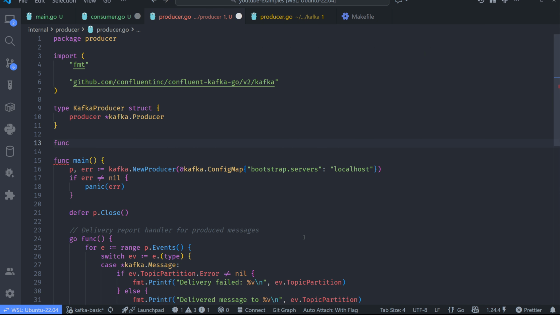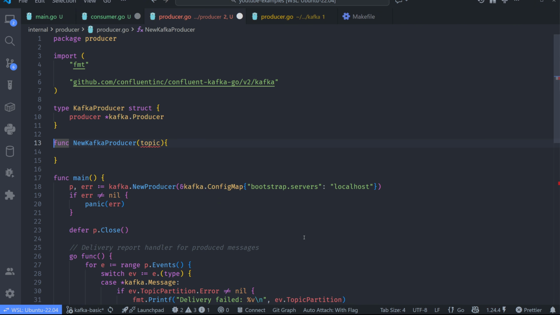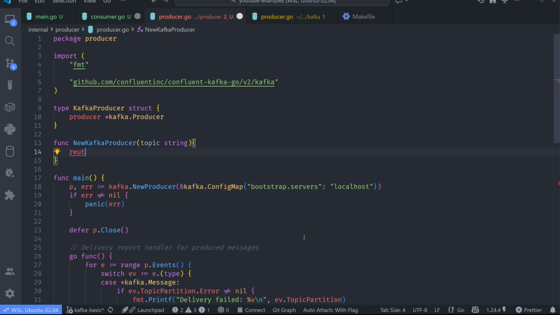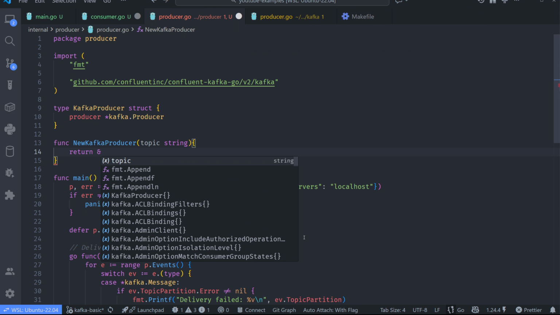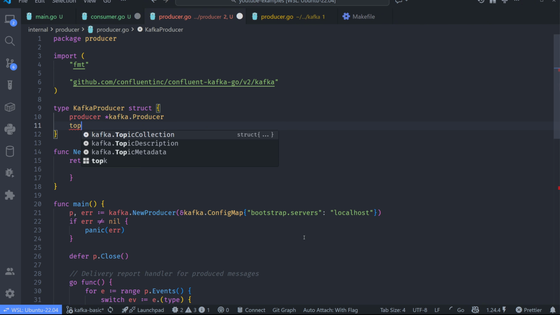And let's do this. So the first one will be func NewKafkaProducer. It will take, I think, just a topic, meaning the topic for which this is going to be a producer. This will be a string, and we will return a Kafka producer. Should it take a producer? No. We're returning the Kafka producer, and let's add a topic here as well.